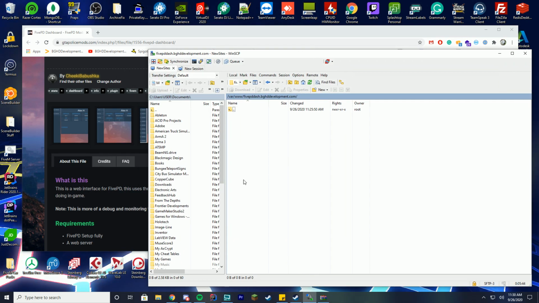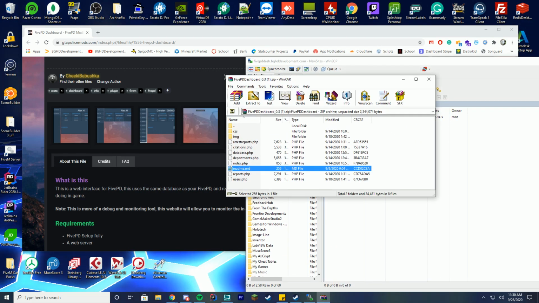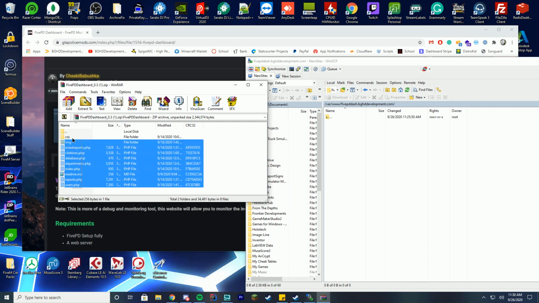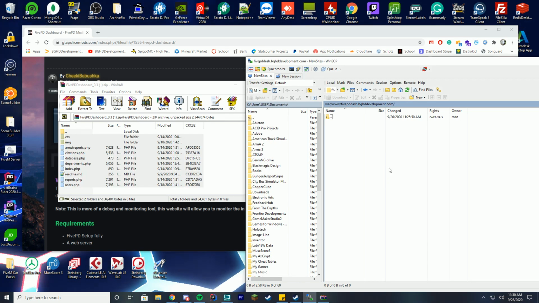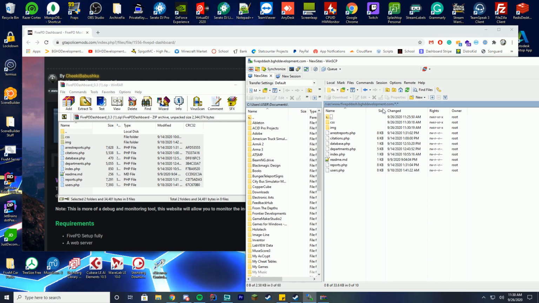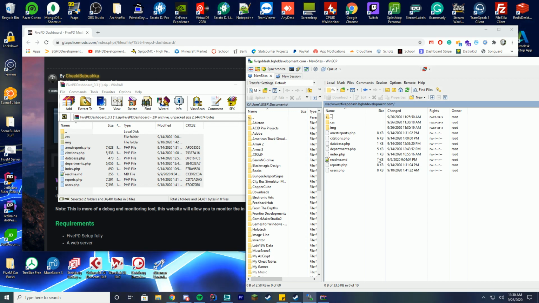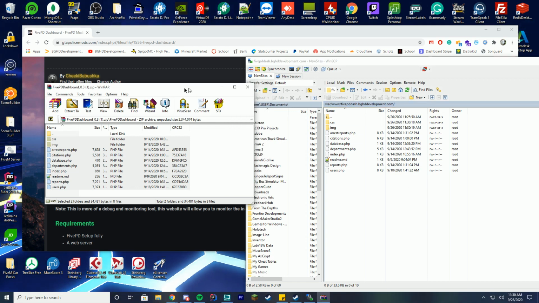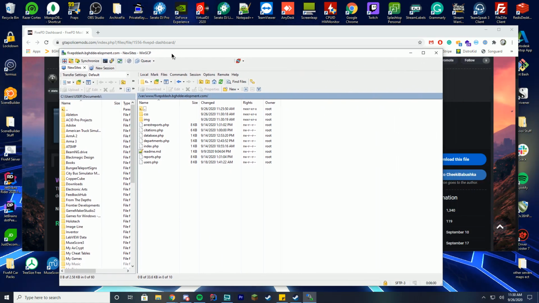But what we're going to do is, this is our web server folder inside of our web directory, and we're just going to drag these into wherever your web directory is, if this is just the default var www/html folder, or if it's a custom folder like I have here. And we're just going to drag these all in. That's all you have to do with that. You've already installed the web server there.